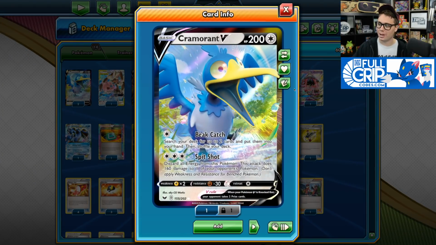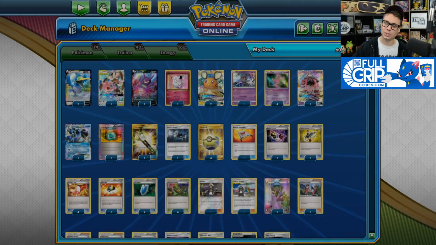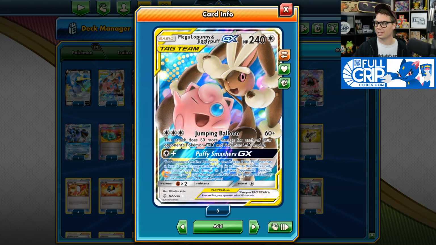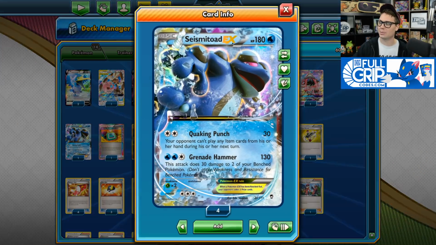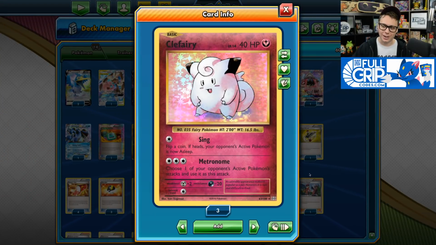So we can use Cramorant V Spit Shot for just 1 energy with our Mew if Cramorant V is on the bench and we have a Dimension Valley in play. We can also copy powerful attacks like Jumping Balloon or Seismitoad EX's Quaking Punch, which item locks, or even Clefairy with that Metronome attack, allowing you to copy one of your opponent's active Pokemon's attacks.